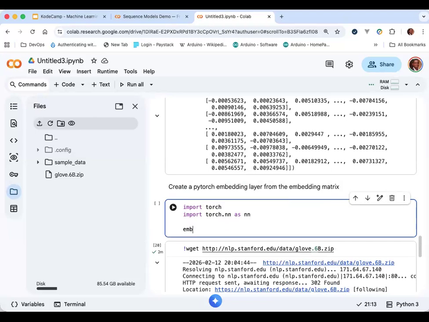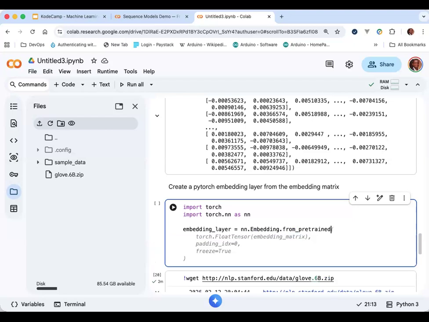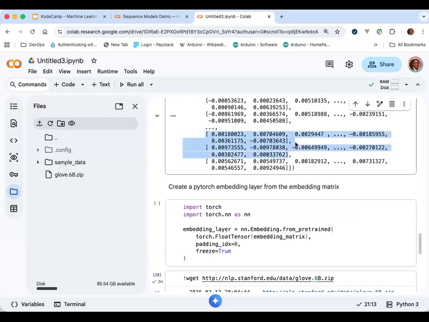Then we now create our embedding layer. Embedding layer equals nn.Embedding dot from_pretrained. So pre-trained means I already have embedding vectors in place. So I don't need to train this layer to be an embedding layer. I just pull the embedding vectors from another one that's been trained.